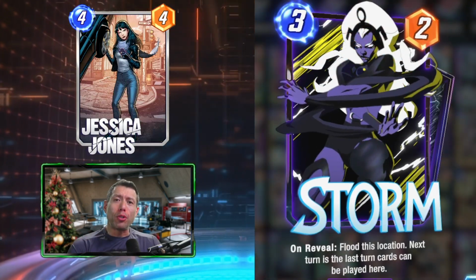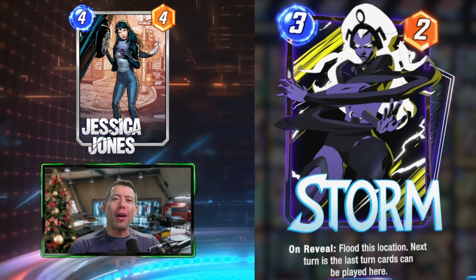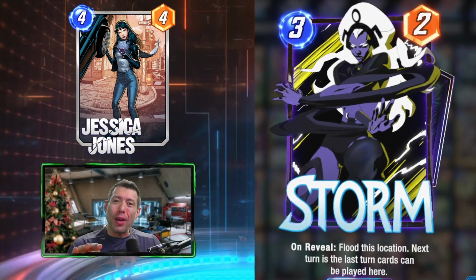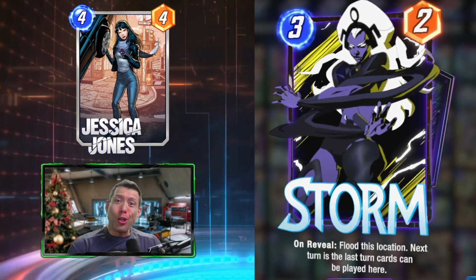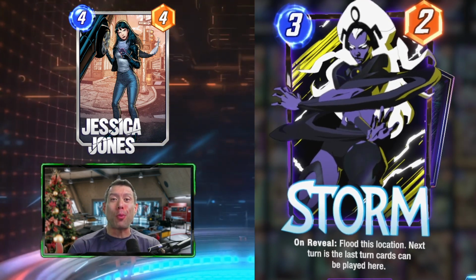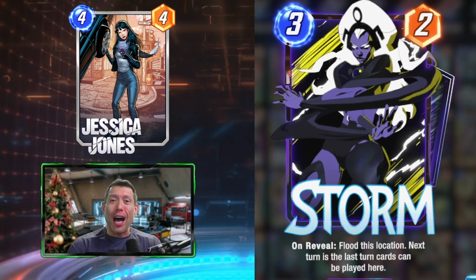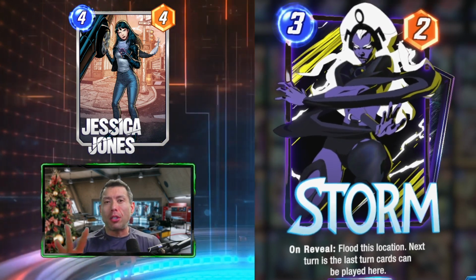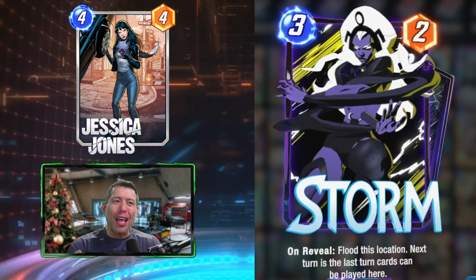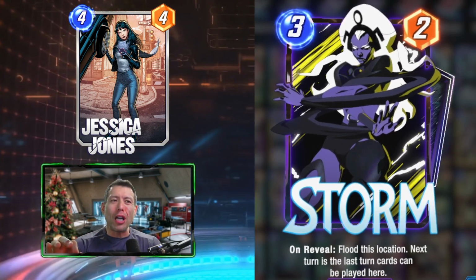Storm's another great pool 2 card that you're going to get very, very early on. It has a great synergy with Jessica Jones, because you play Storm on turn 3, turn 4 you play Jessica Jones, and then on turn 5, Jessica Jones is going to get some extra power. So it's very good for locking down a lane. Storm is a card that I'm still using as I approach collection level 2000, still with some awesome combos.